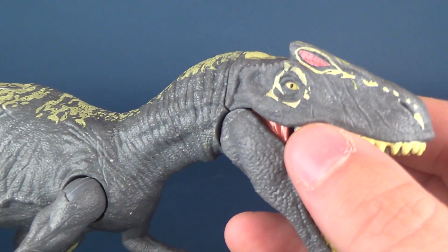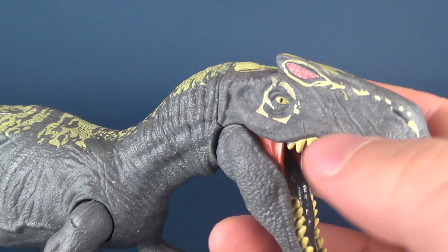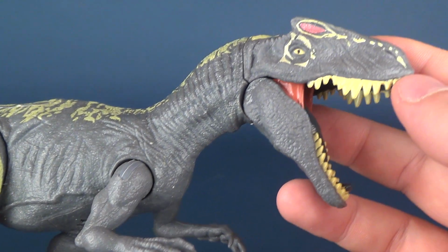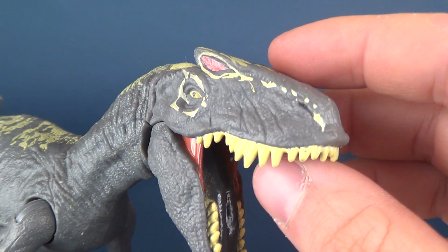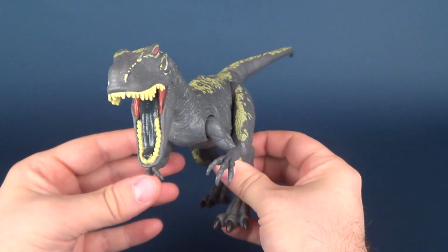Very small eyes, kind of wish they were a little bit bigger, or at the very least, maybe darken the area around the eyes so that they did stand out a little bit. The departure of the grays and yellows are right around the bone area where you've got some additional red happening here, which doesn't seem anywhere else on the rest of the dinosaur. It's kind of nice to see that.